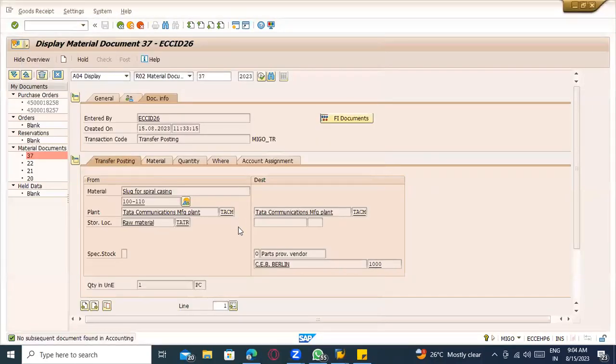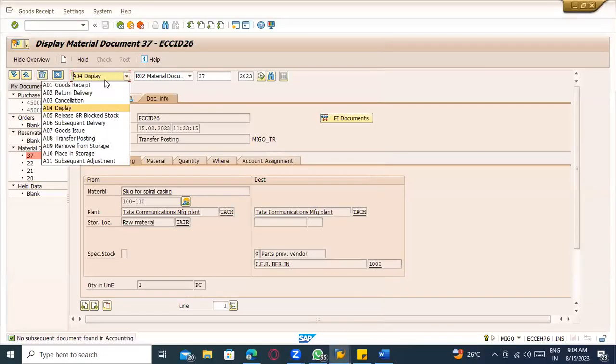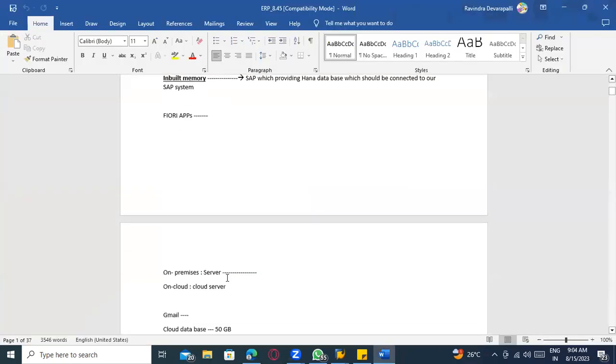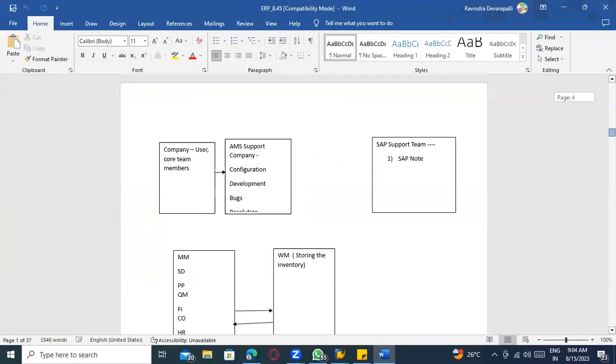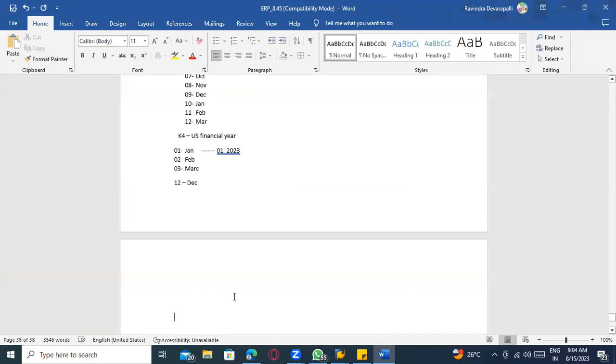Yeah, I'm here. Okay. So for movement type 541, there are no accounting impacts. Now let's assume the subcontractor produced the product. That means the production is completed using my components, and he prepared the FG product. Now I'm getting that product, so I'll be receiving the goods receipt with purchase order.